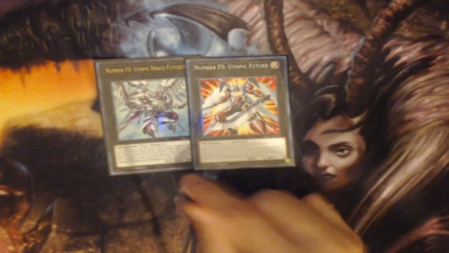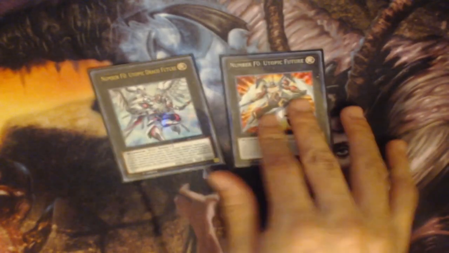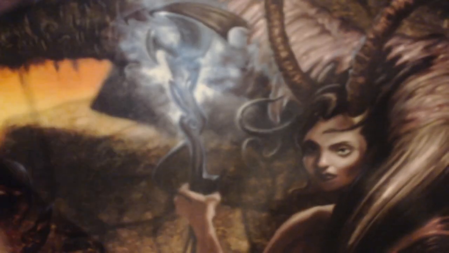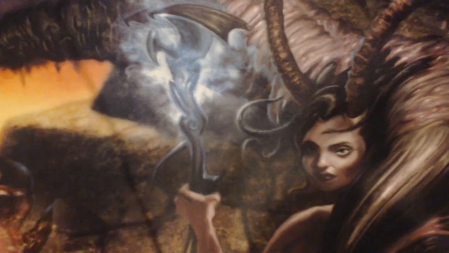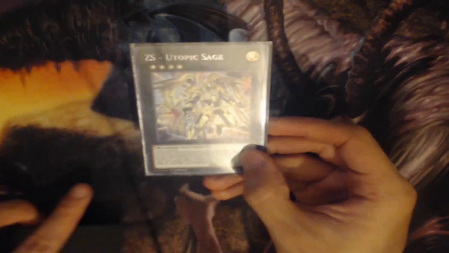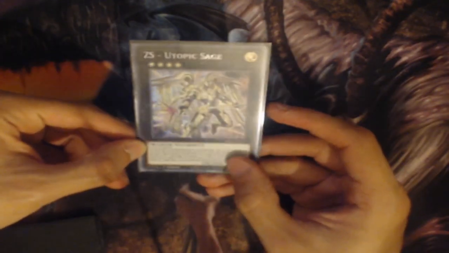Next we have the F-Zero, the other F-Zero, Draco Future, and Utopic Future. That should be self-explanatory. It's been around for a long while. And now we have ZS Utopic Sage. This guy, he's a really funny guy.